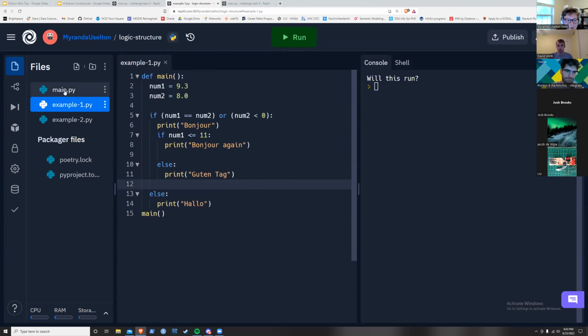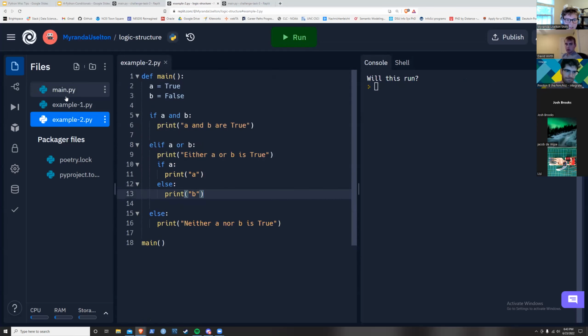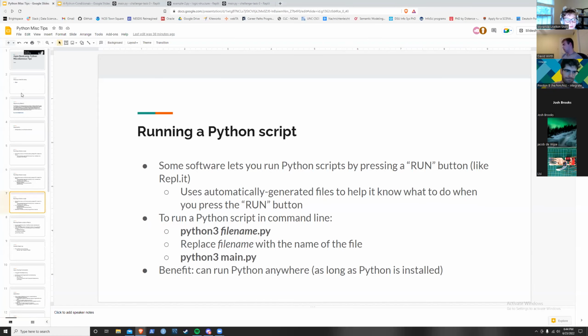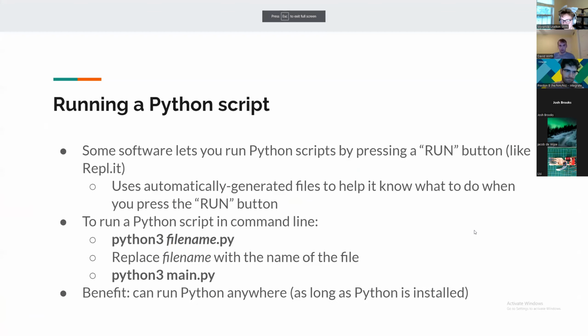Yeah, see, it just runs main.py. But if you want to create other scripts on here, like for the class or something, because I saw a lot of you maybe defining main a bunch of times, that's totally fine if that's what works for you, but I wanted to show you some other options. So we're just going through some random tips, like I said. Any questions about that one, let me know.